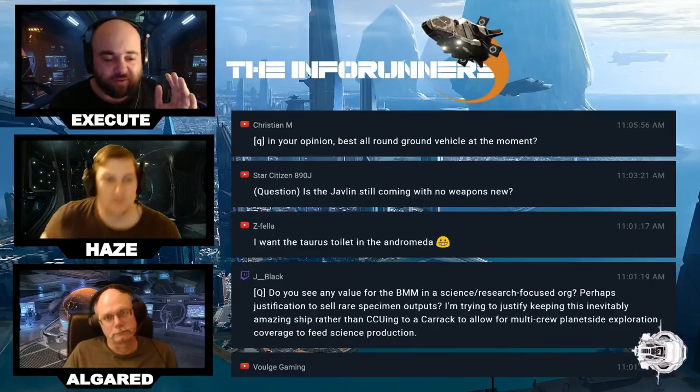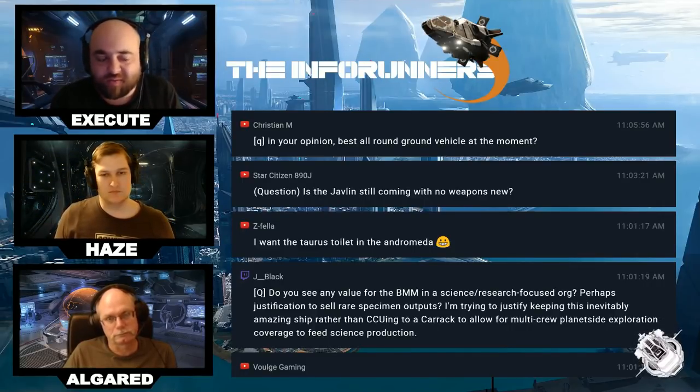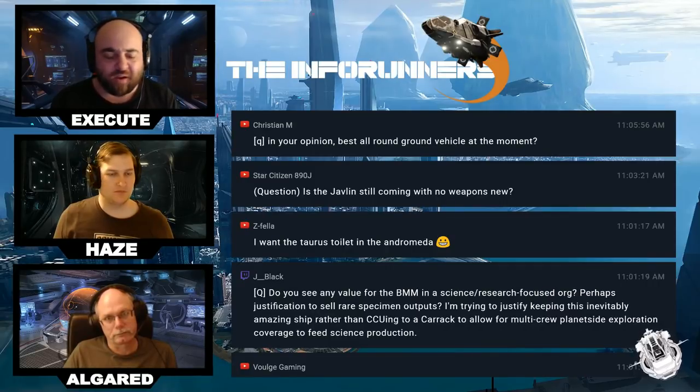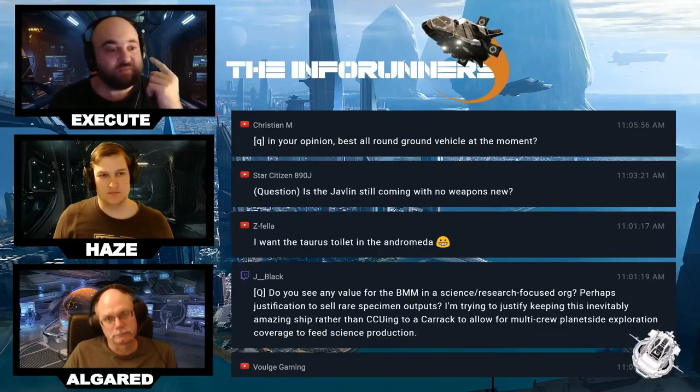Again, if you go into, say, a drug lab or something like that, you could still use the Banu to transport the drugs or whatever. That's my response to that. I think the Banu is going to have a lot more uses than people realize, because cargo is the first profession they're putting in the game, which tells you how important it is.